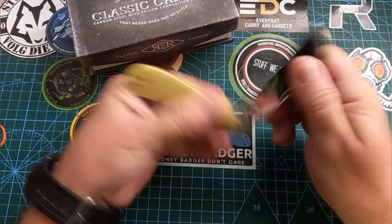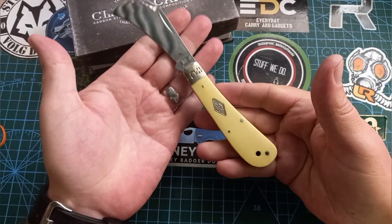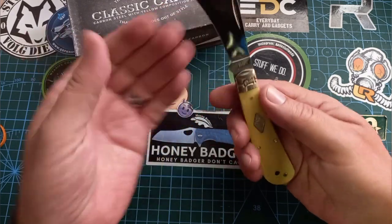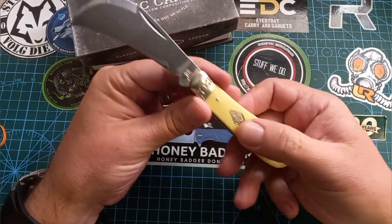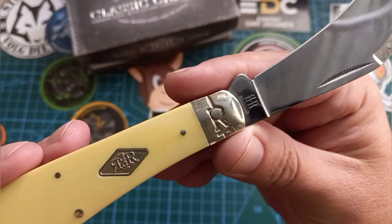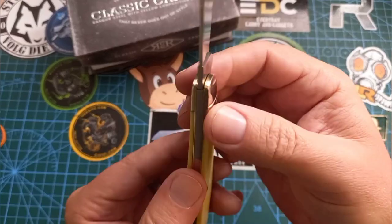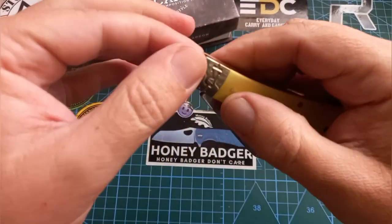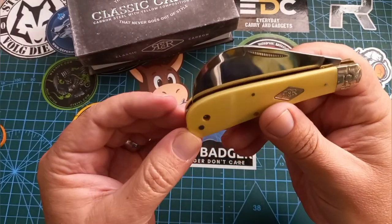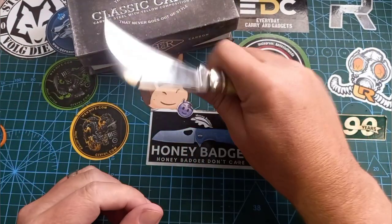It's stronger at the top than at the bottom, but I'm pretty sure if you flush the pivot it will be fantastic. I got this after my other Walk Ball — remember I tried to carry that as an EDC knife for a while and it worked quite fantastically, especially as a box opener. Everything is nice and flush. I quite like the shield over there — we have the RR and then whatever is written there very small — and the number with China on this side. On the other side we only have the liner and a little pinch at the top. I'm going to flush it out a bit, play with it, and then show you a comparison between this and my other Rough Rider Walk Ball — maybe even throw in a few extra ones.